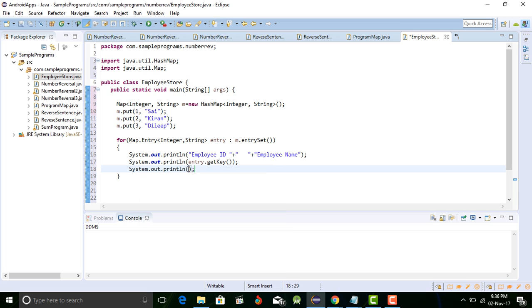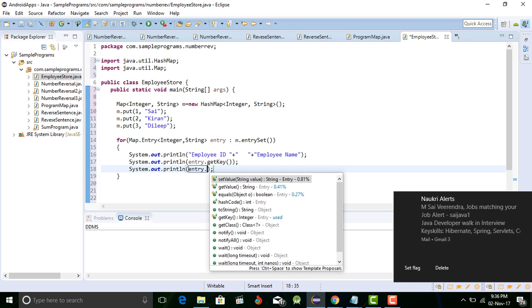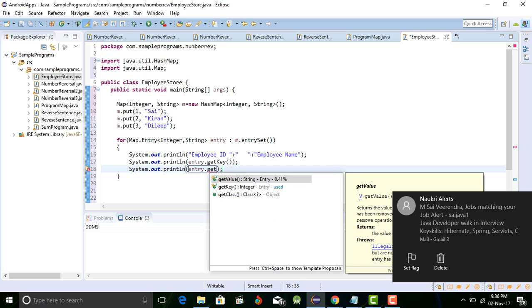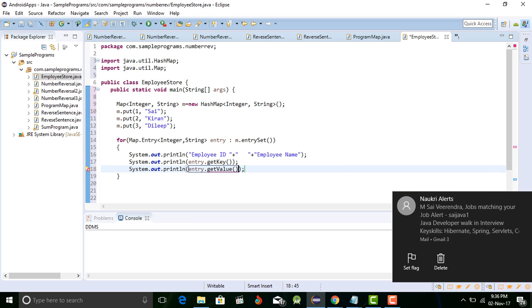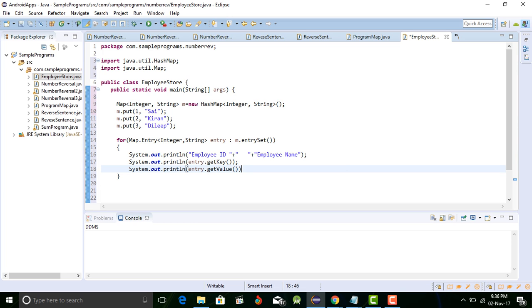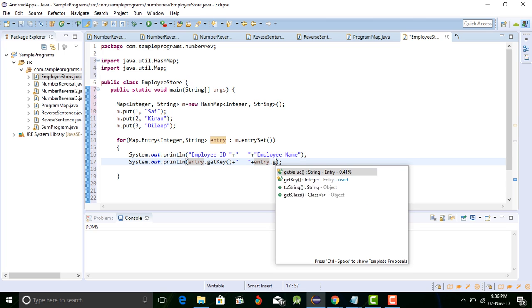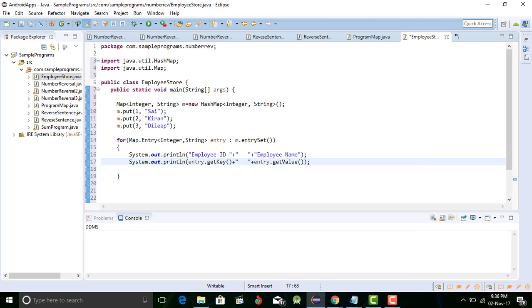So entry.getValue. We will be adding it here itself. See, in this way we can print those values.